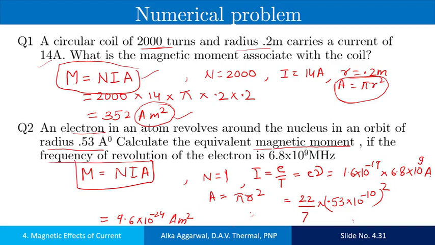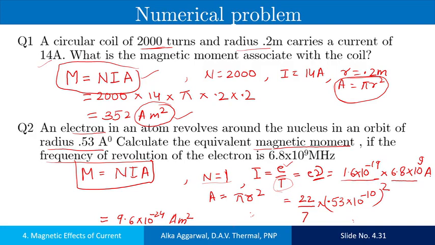As the electron is moving around the nucleus, you know very well that the motion of charge per unit time constitutes the current. When we consider the time taken by the electron to complete one revolution, that time is equal to its time period, the charge is that of the electron, and the number of revolutions is 1. It means the number of loops is 1. As the reciprocal of the time period is frequency, the current is the magnitude of the charge of the electron times the frequency.